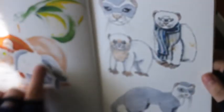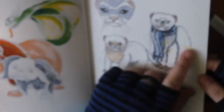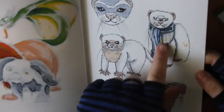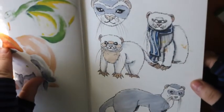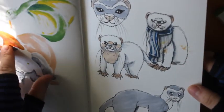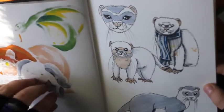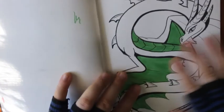Well, it does if you're really bad. You can see on my poor little ferret over here, there's a bit of the yellow from his head. But that's because I was trying to make a brown and I mixed like four on the one. So if you tread lightly and don't blend 100 colors into one page, it shouldn't go into this other page. It will definitely go here, but it won't go here.